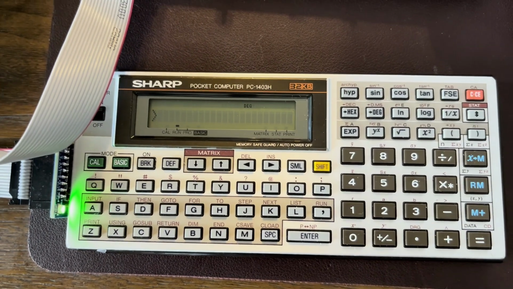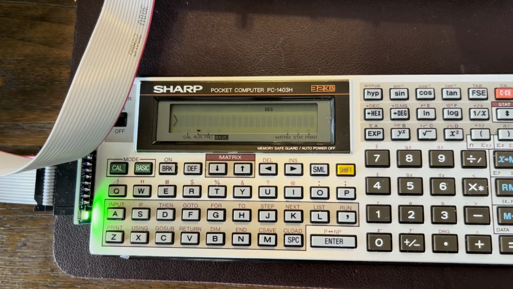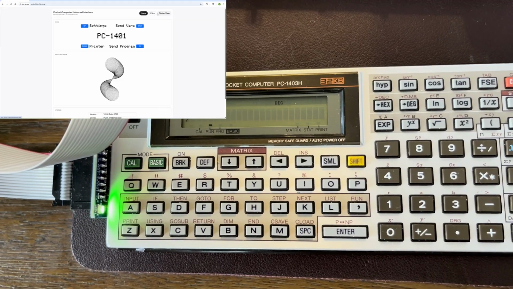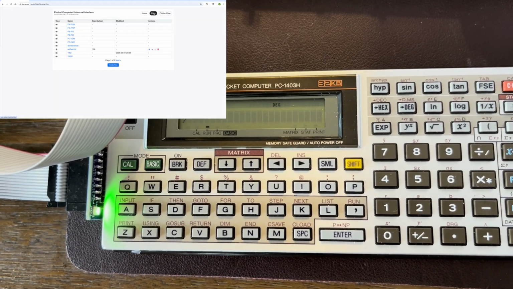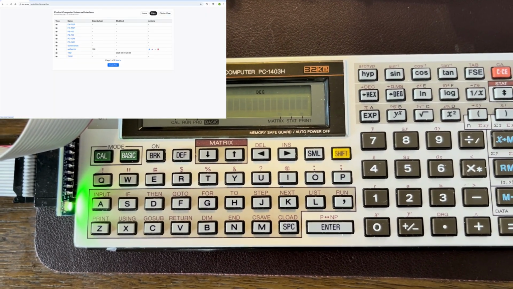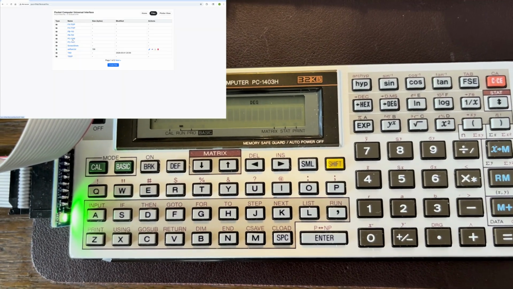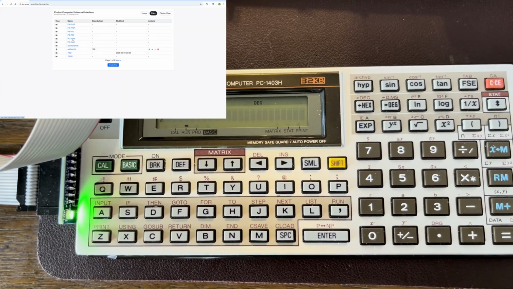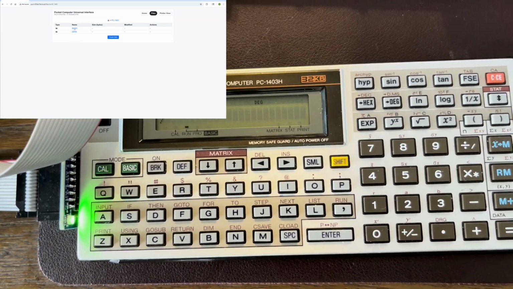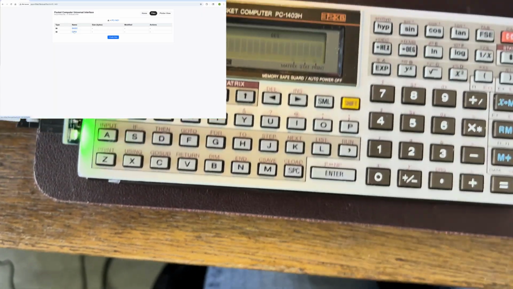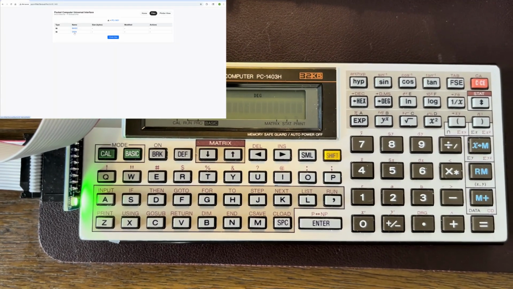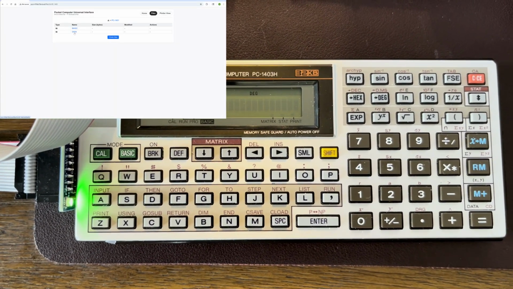So the other feature, I'm going to refresh the PCUI web interface here, and we're now on the 1401. I'm going to go into the file menu here, which the PCUI has a file browser, and this is the contents of the SD card, and that allows me to effectively go into the specific folder. So in this case, the PC 1401, and I could view and download the plots that we saw earlier, which is helpful directly from the web UI here. I don't have to attach the PCUI to a USB port and turn on the USB drive mode.